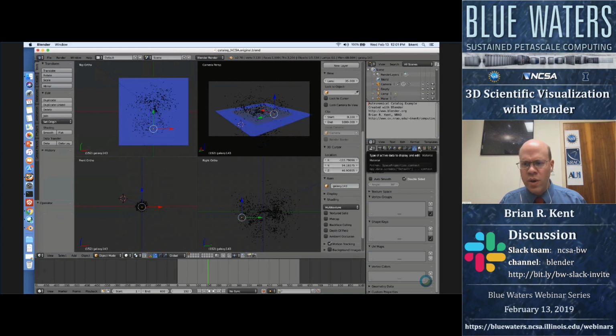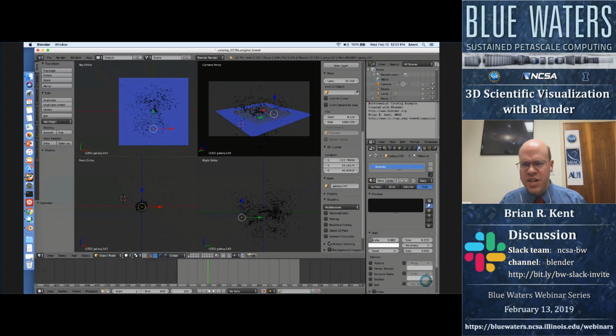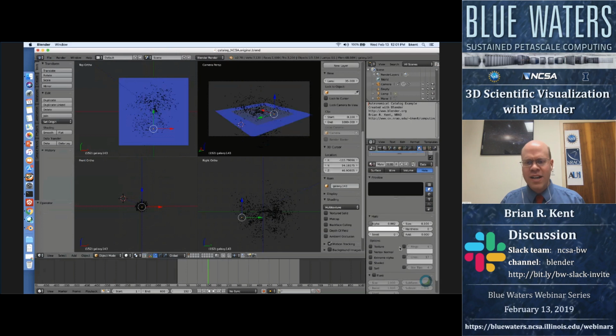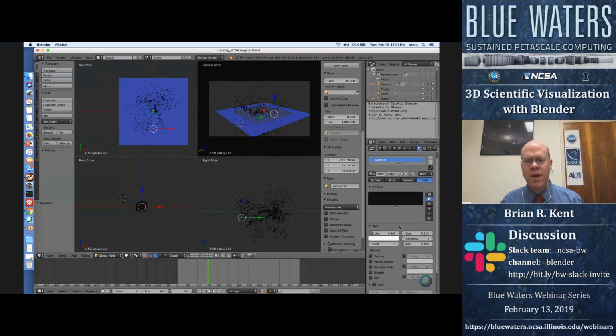So what I actually want to do is, under the materials, which is this little spherical tab on the properties panel, I can select it to be a halo object. That really works well for point sources in simulations. I can change the alpha, the transparency of that halo, its size, whether or not it's a hard sphere, and any other properties associated with that halo. So each point is going to be rendered as a single dot, okay?